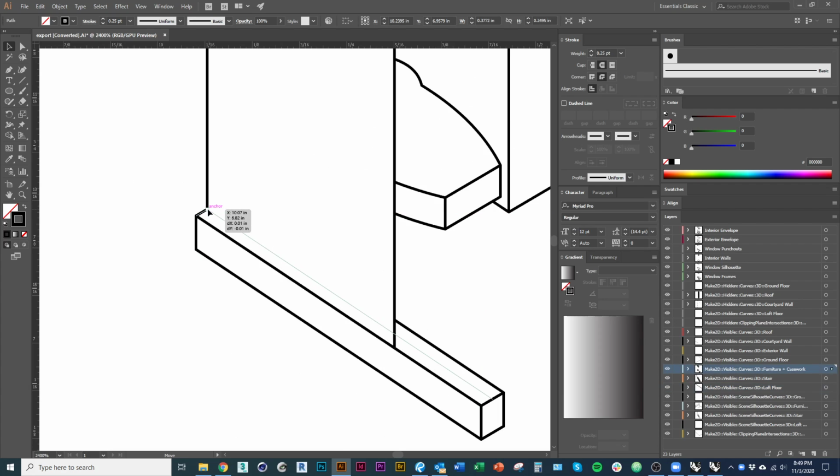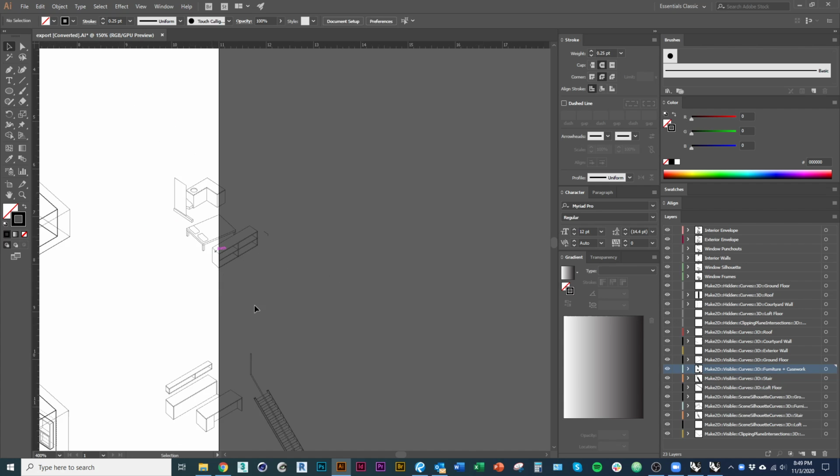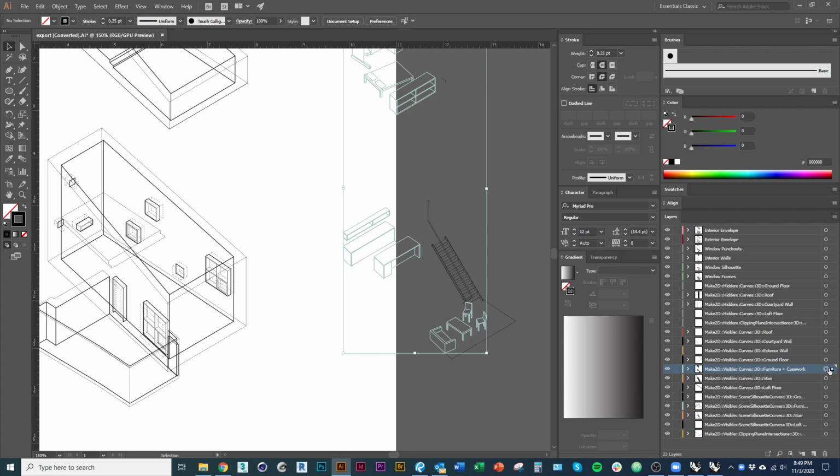And I think we also did a silhouette on our furniture when we made 2D. So we could try and see if that's something that looks good or not. So down here we have furniture and casework. That's all on a specific layer.